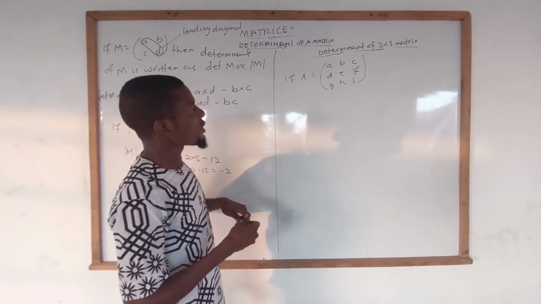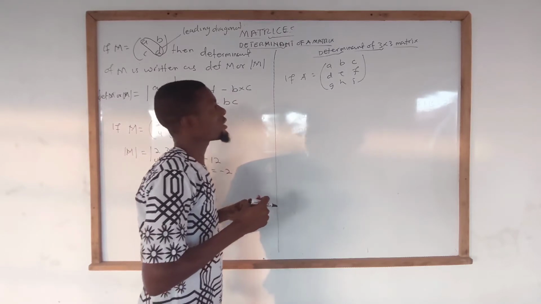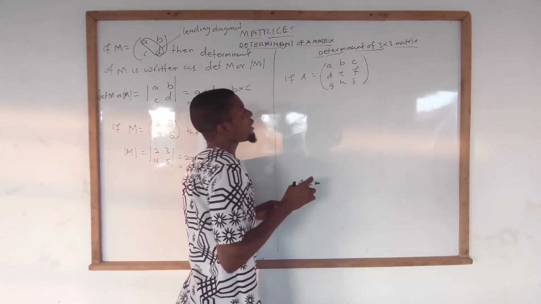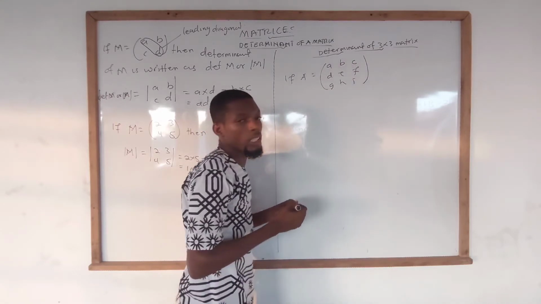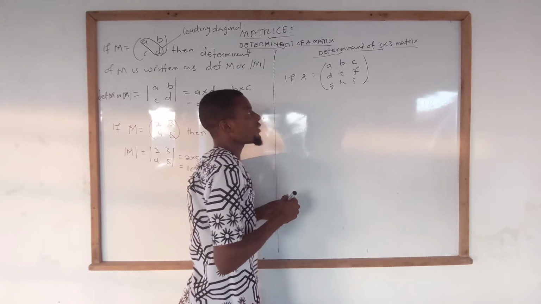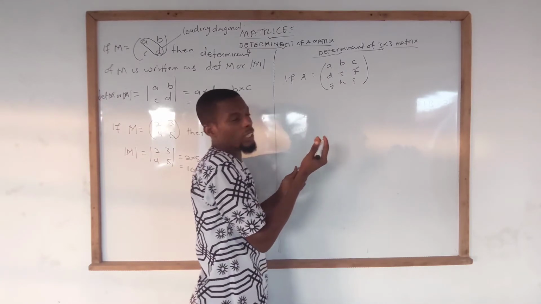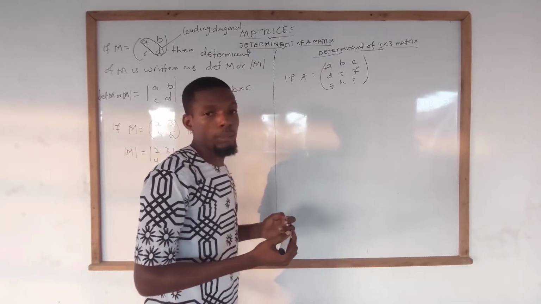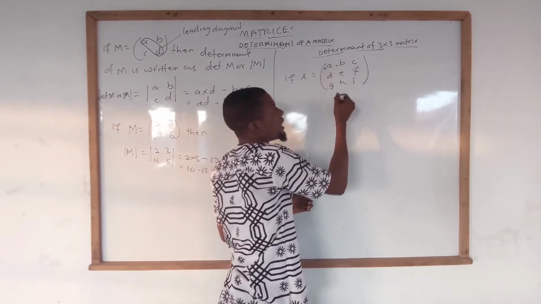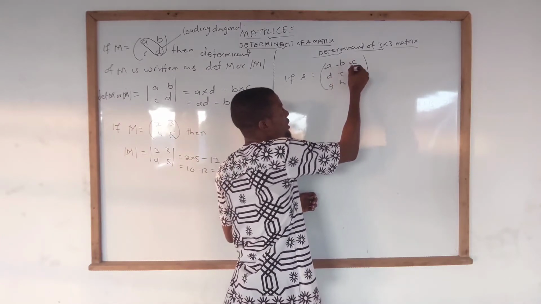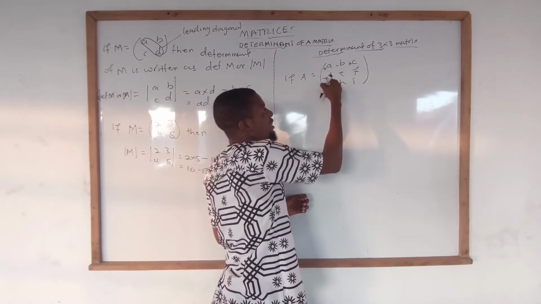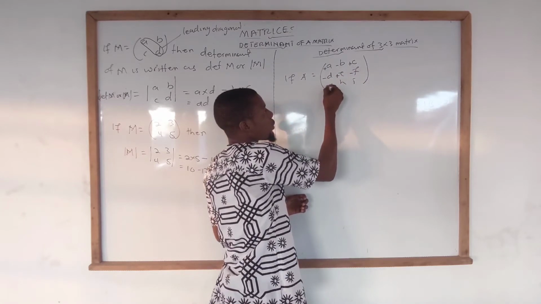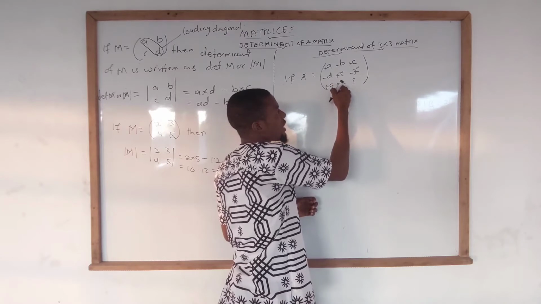Before we do that, for a 3 by 3 matrix, invisibly every component you see here has a sign. It starts with a positive. For you to understand, just start with the first one as positive. Like poles attract, unlike poles repel. So since A is positive, the second one will be negative. Since this is negative, this one will be positive. Since this is positive, this will be negative. Since this is negative, here will be positive. Since this is positive, here is negative, and after negative here will be positive.